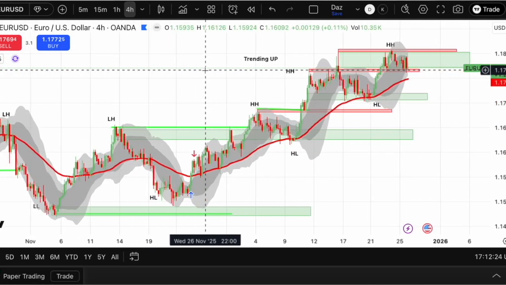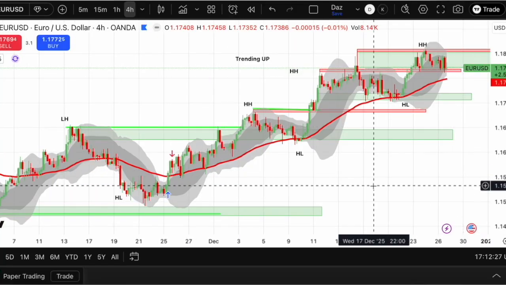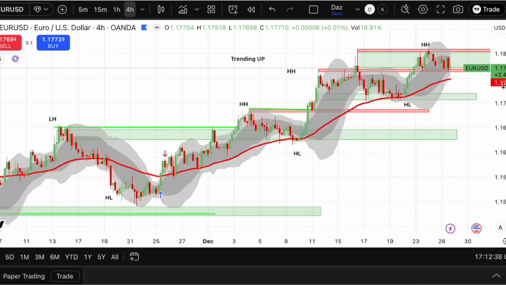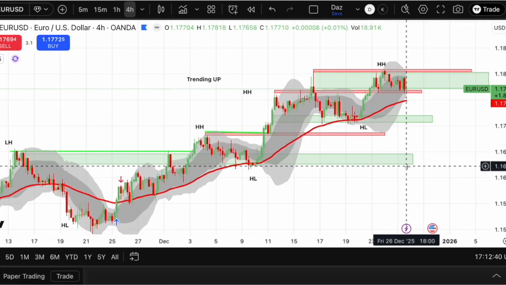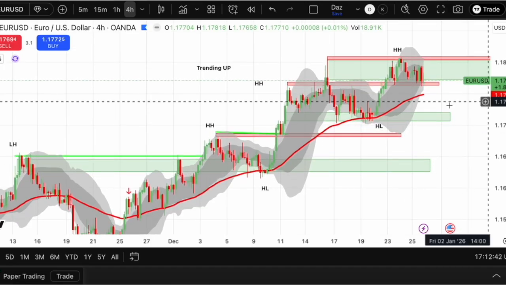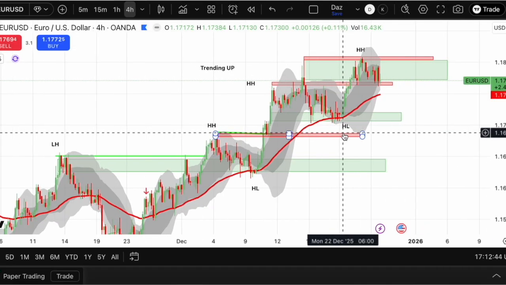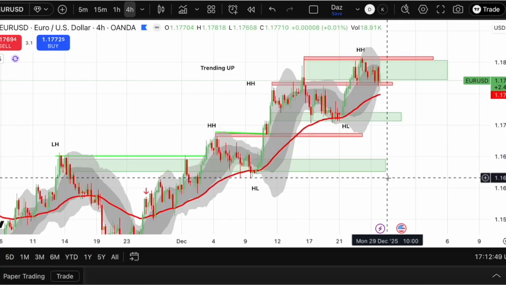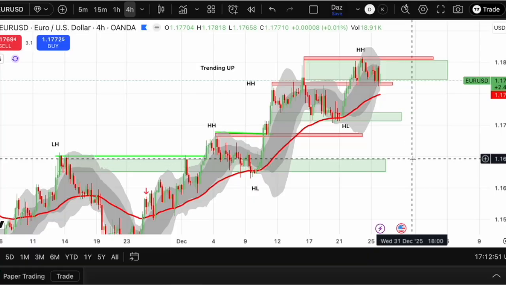Okay, marking the zones, right. So I mark support and resistance zones with rectangles, as you can see there, not lines. I've got a video more in depth on this, but I just want to show you what I do. I mark it on the 4 hour, and then I jump down to the 1 hour. I mark mine with a green box for the 4 hour and a red box on the 1 hour. So we draw zones with rectangles, not lines.